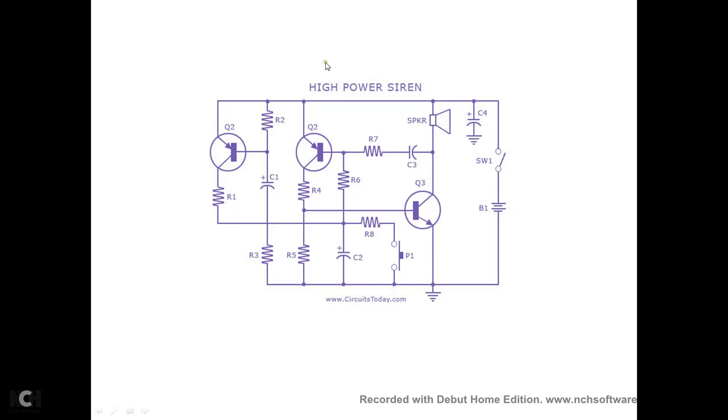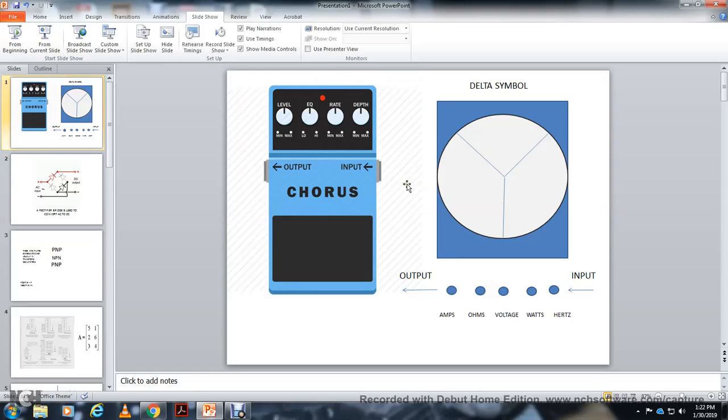This is a high-powered siren. Notice that resistor 1 and resistor 2 with the capacitor feed the base and the source of transistor 2, resistor 1, transistor 2, resistors 4, 3, 5, 6. You have to have a resistor and capacitor to tune a circuit, so we'd have your ground over here, capacitor 4 tuning the circuits of resistors 1, 2, 3, 4. There are 8 resistors, 4 different batteries, switches and whatnot.